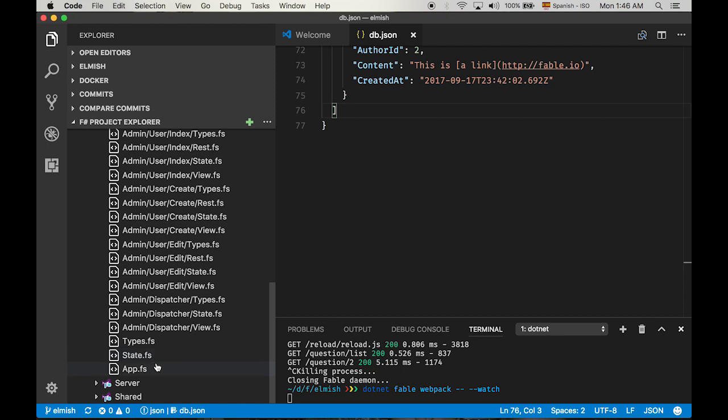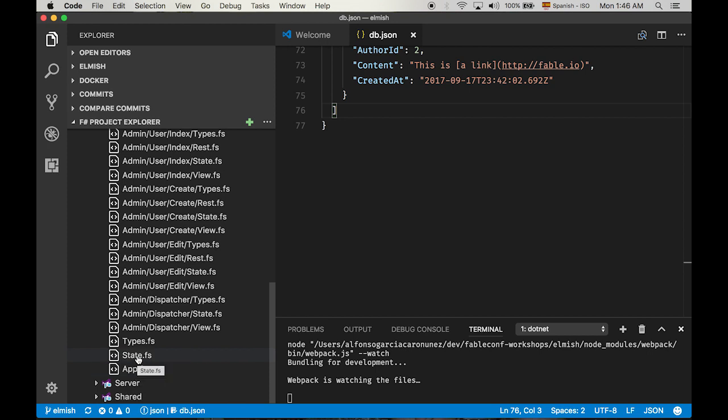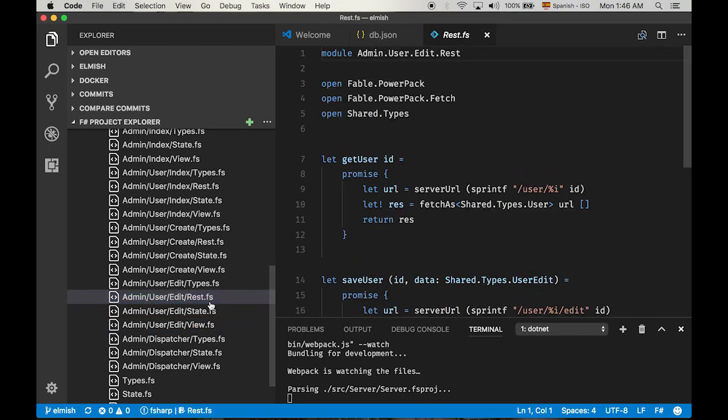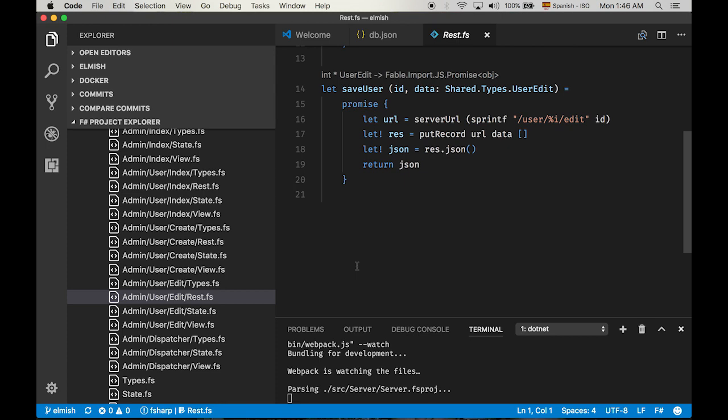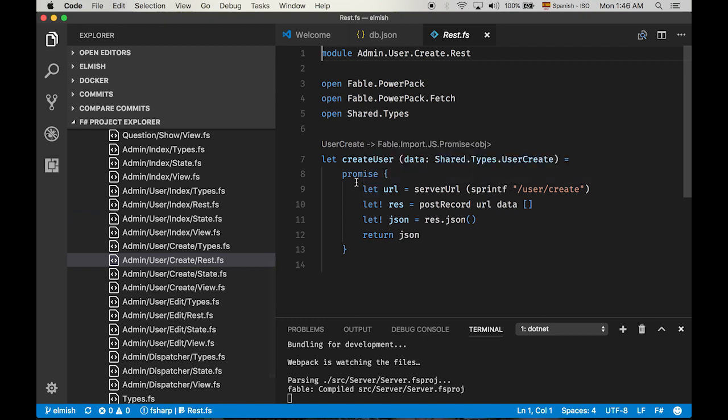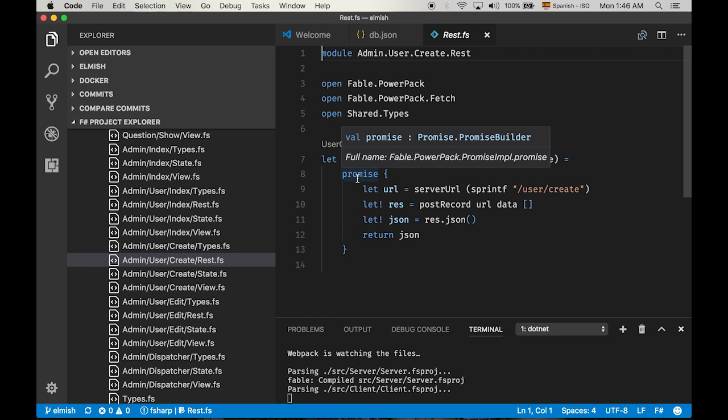Okay, let's have a look at the structure of the application. I told you that there's a pattern of this happening all the time. So as you can see here, we have the main page, the main part of the application. So we have the app, which will be the view actually. We have the state, we have types, and we have this for all the pages in our application. So type, state, view, type, state, view. In this case, we also have some pages, some components. They also communicate with the server.